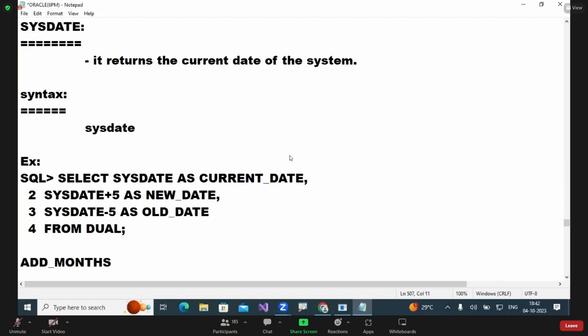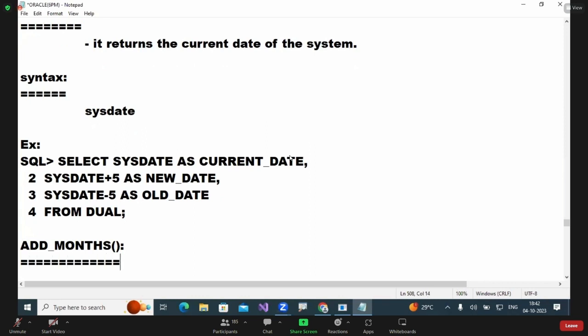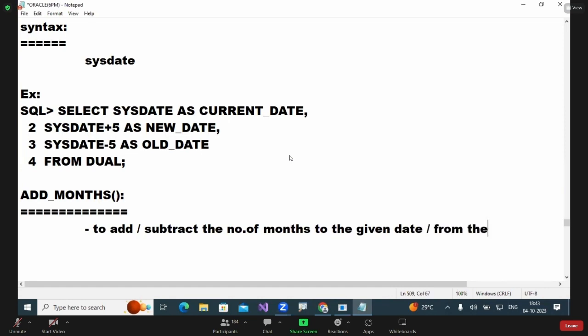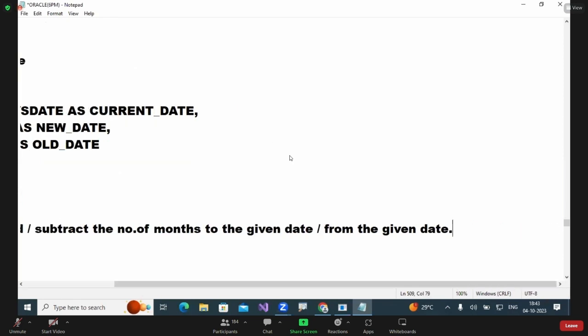Next one, ADD_MONTHS. We use this function to add or subtract a number of months to or from the given date.